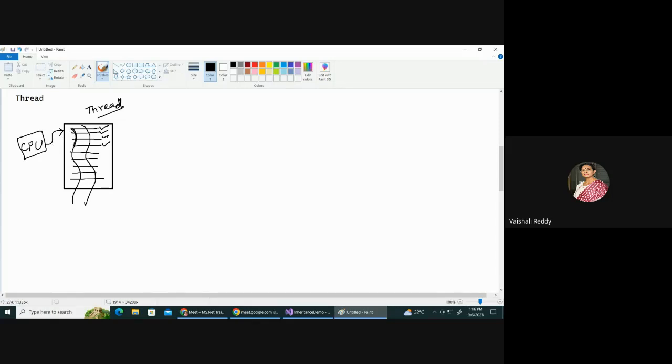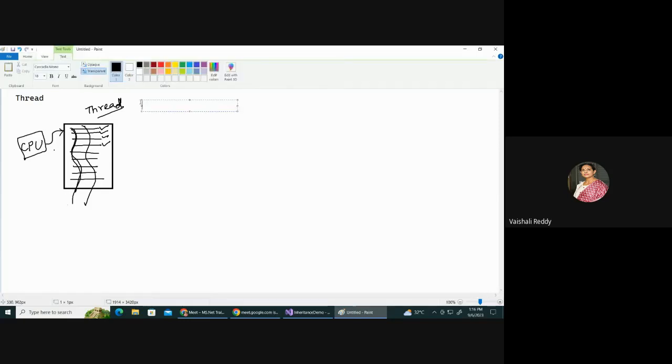So हमने CPU को ये चीजें दे दी और बोला तुम इसको रन करो. So we are giving one execution path to the CPU. So thread can be defined as execution path for the CPU.